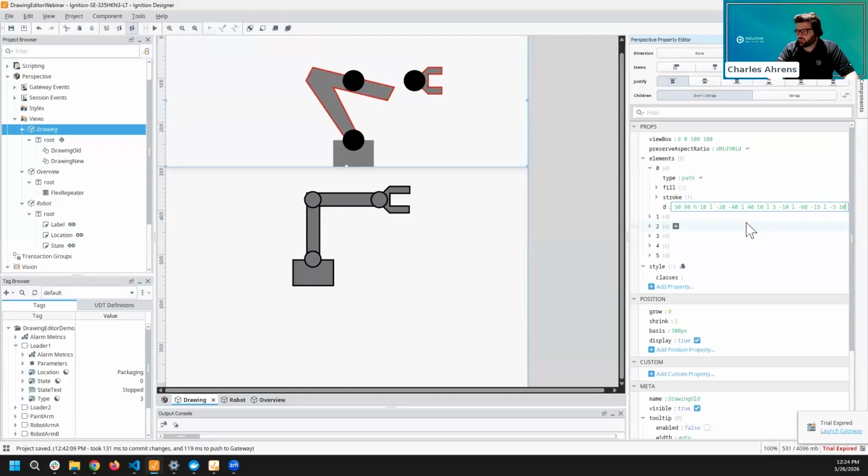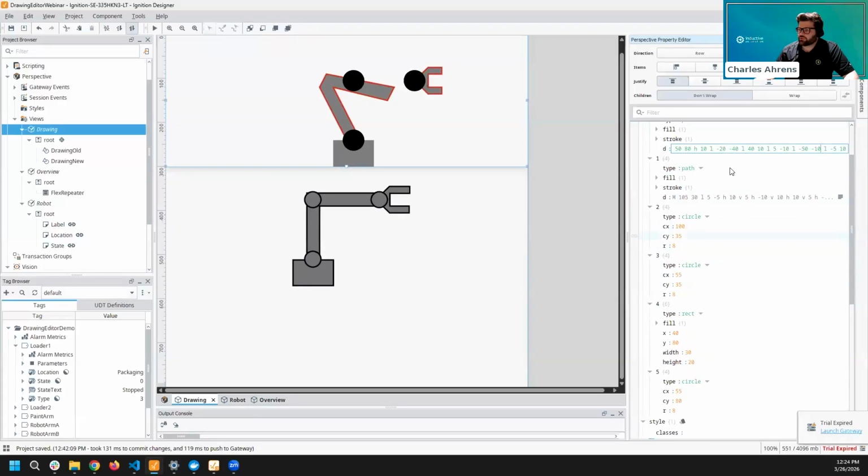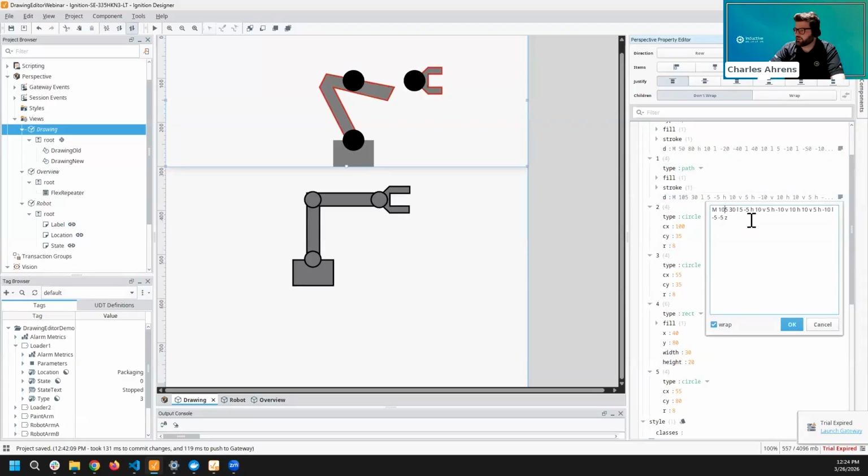That doesn't look quite right. So maybe let's adjust this one back to 50. And let's just do 10. It's okay. The joints will cover it. So now if we expand these other groups, we need to move that gripper just like I showed before by adjusting that first point. So let's see how it looks at 85.